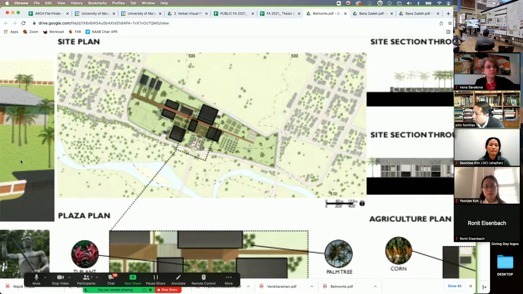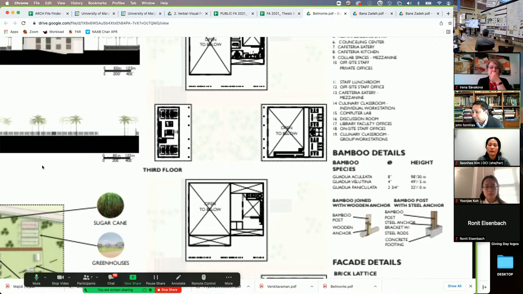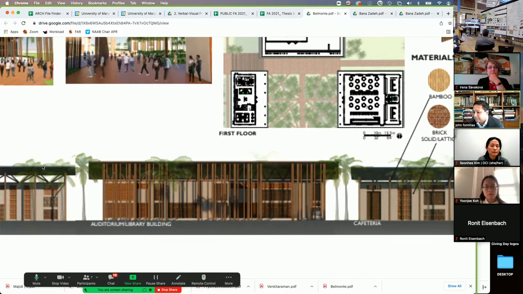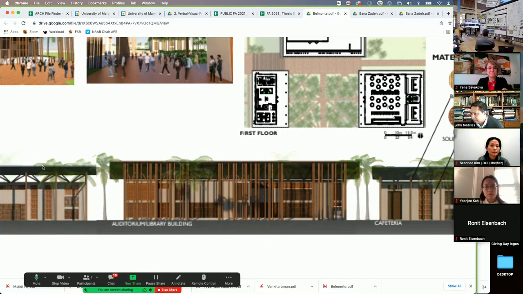Right. Once I was working on the building plans and the elevations during the semester, I did have buildings that were much taller, but it was brought to my attention that these buildings were too tall to be built. So in this iteration, the actual building is 30 feet high and then the raised roof would give about 10 feet in height. Personally, once I brought it down, it made more sense of the size in the scale of the buildings. But I think also, as Brian and others mentioned, maybe breaking down the buildings a bit more can give that expanded feel of the campus and also a more promising structure being built by the community. So thank you for bringing that.